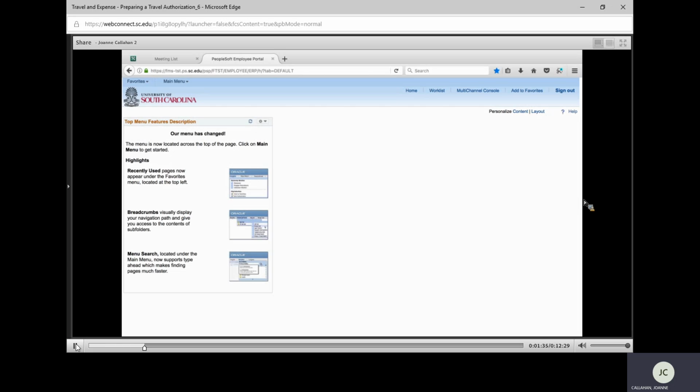Once a travel authorization has been associated to an expense, it is no longer available to use again. Be sure to include the destination and dates in the description field, making it easier to identify when associating to an expense report.